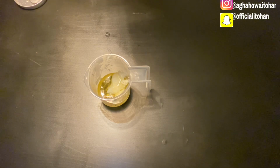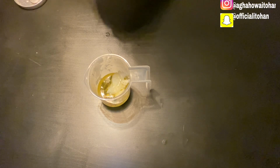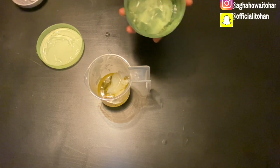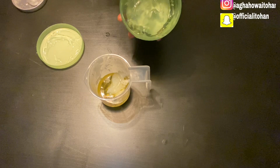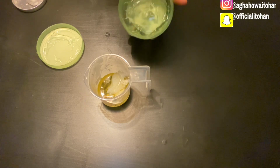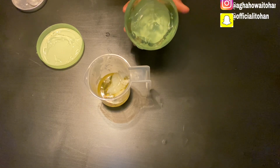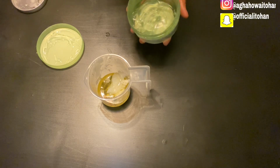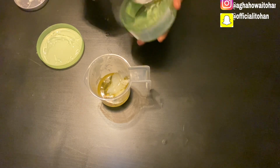It actually works good. So the next thing I will be adding is my aloe vera shea. Do you know that using just aloe vera without mixing it or doing anything, raw aloe vera can actually help you get rid of your stretch mark and moisturize your skin in a way that you would just love your skin, guys. So I will be adding just 1 spoon.